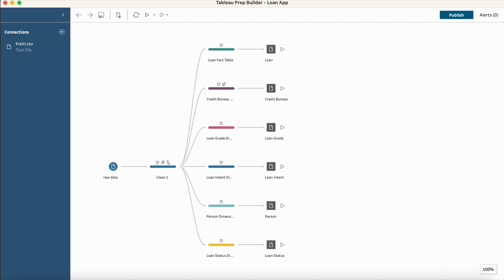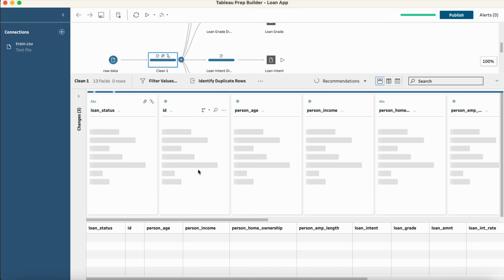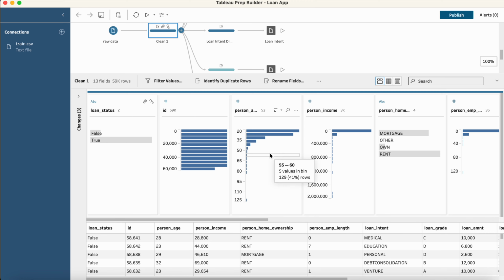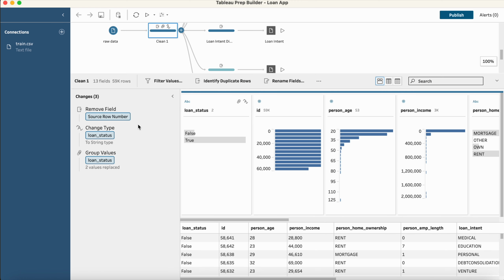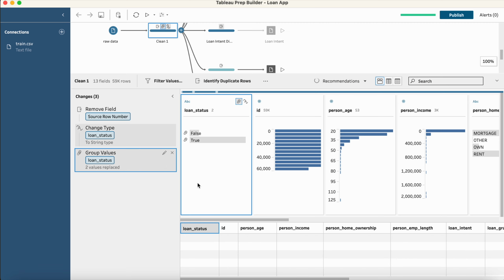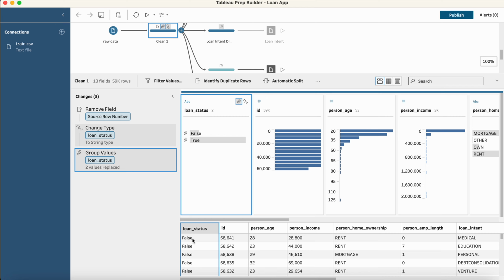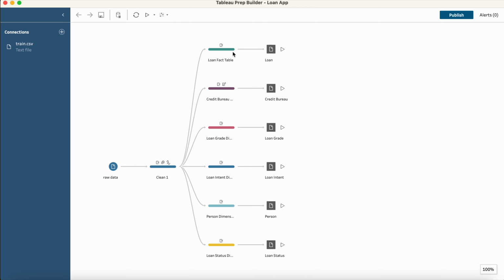Some of the steps that were used over here: what I did is to change the types and group values together so that it will be easier when we are developing the dashboard later.